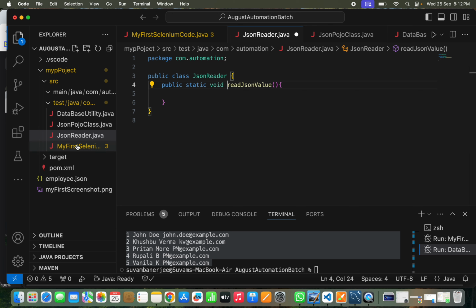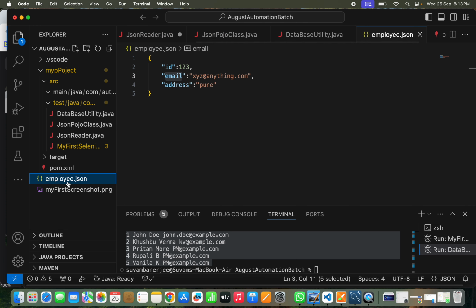Employee.json is a file, right? That JSON file you will read. See, you have to tell, right?